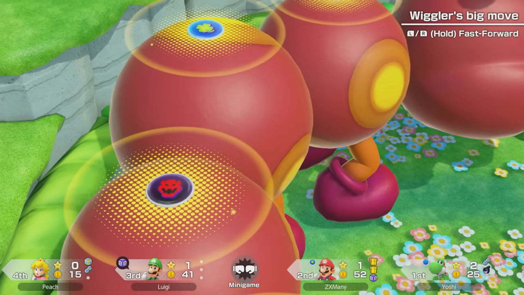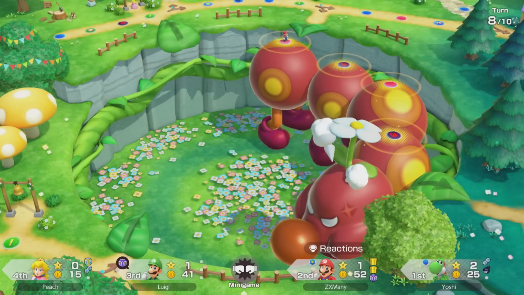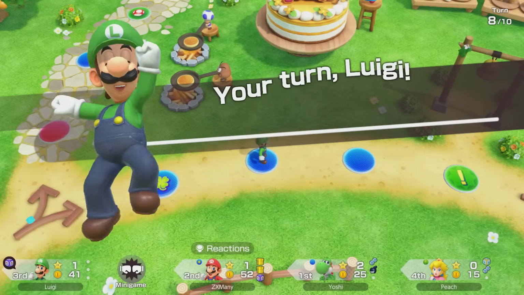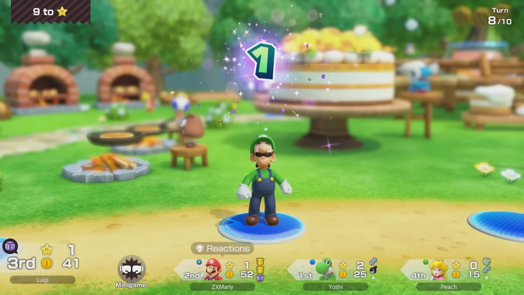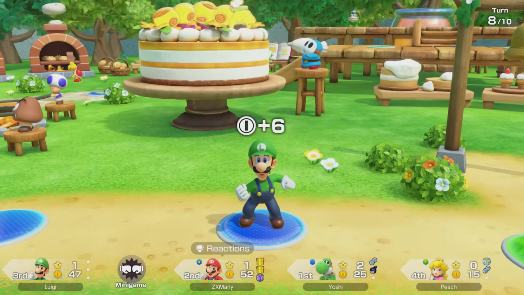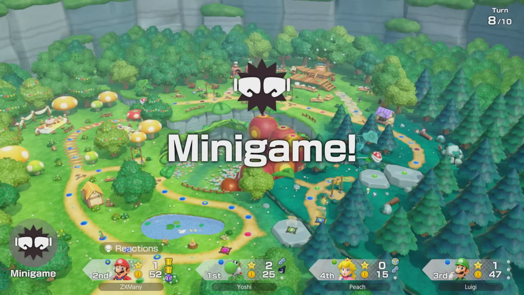Oh, these spaces turn bad. Okay, so wait, Wiggler is angry now. I don't know if he turned angry last time or if he just moved and then he went back to sleep. I can't remember what happened. Okay, Luigi's cursed, so he gets just a 1. That's very nice for us. Hopefully he doesn't get a hidden block here. I wonder if any space can have a hidden block now.